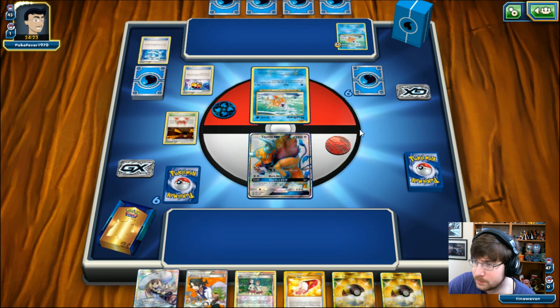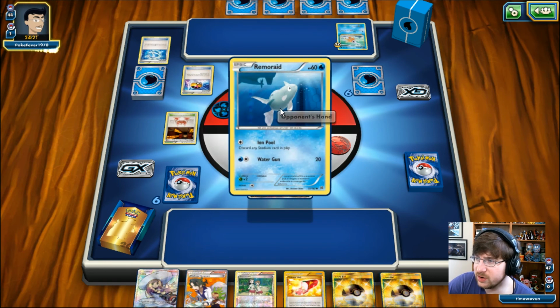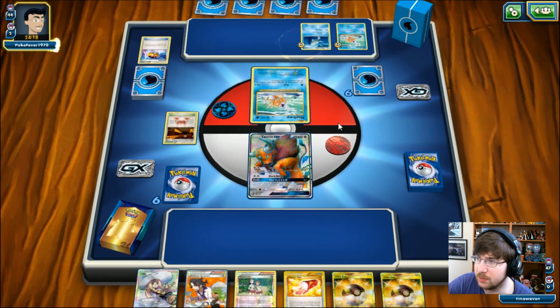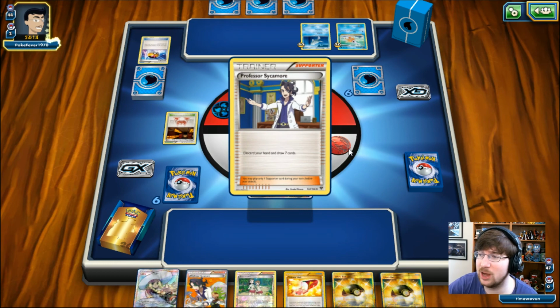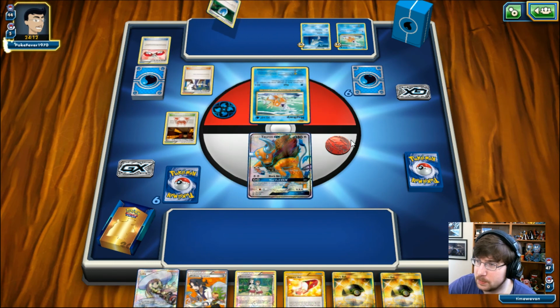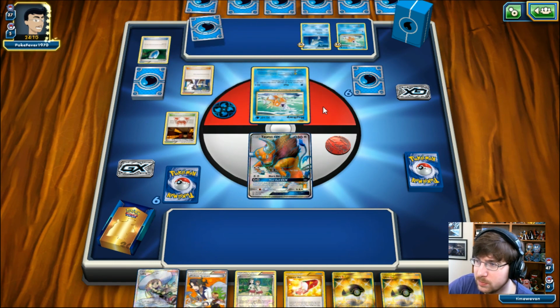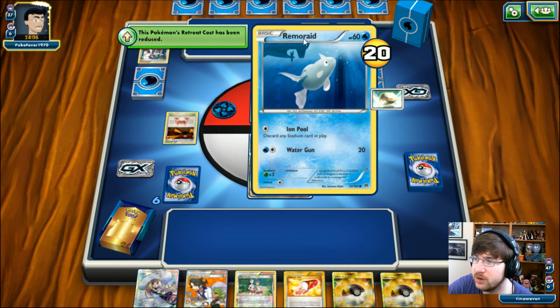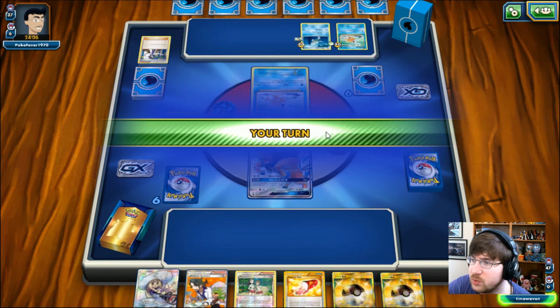We're seeing a Level Ball. It's going to hit for a Remoraid. This gets him a Draw Engine. It's going to come down with 20 additional damage on it. Now, if I had a sweeping attack right now, that would be clutch, but I don't. Now we're going to see a Floatstone onto that Remoraid. This way he can switch out.